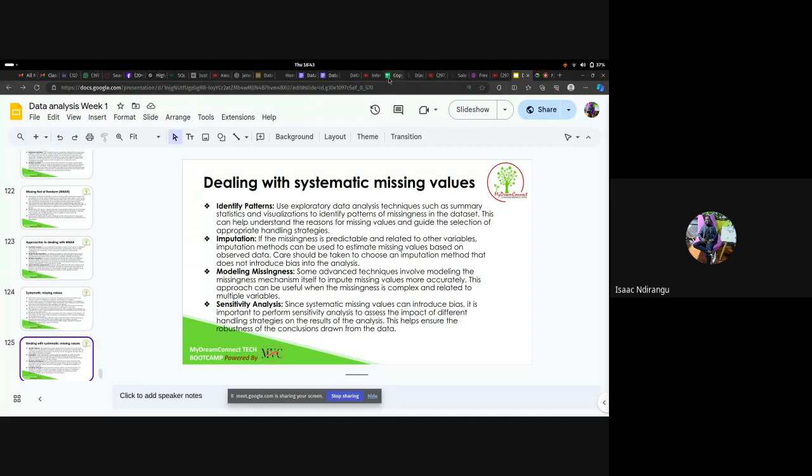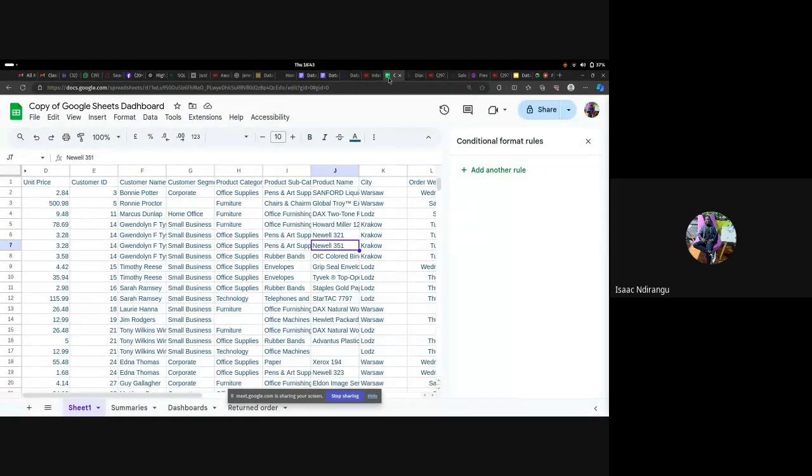If the data set is large, you can then filter the blanks. Let's assume we have this data set and you want to check for missing values. You can use conditional formatting to highlight the cells containing missing values.